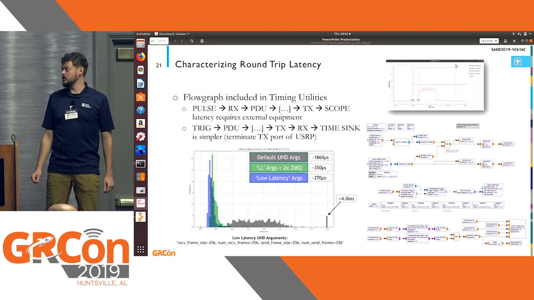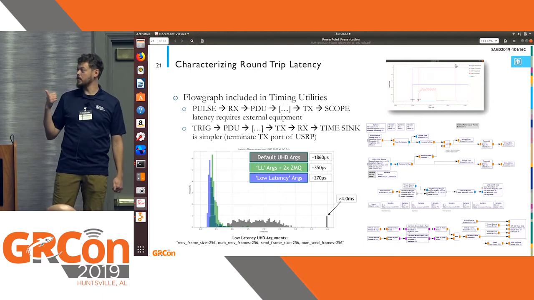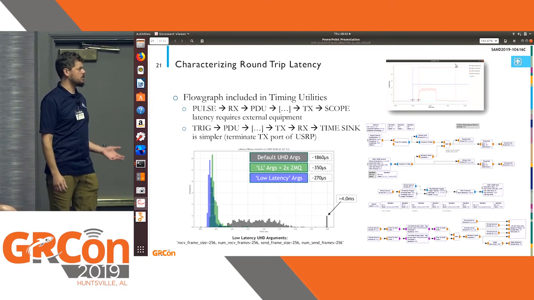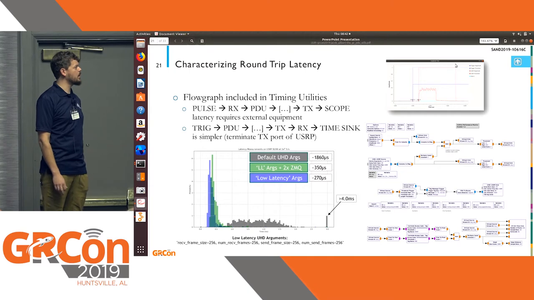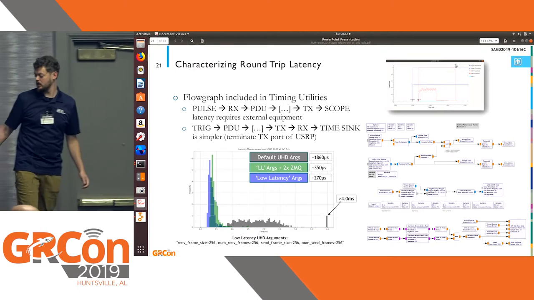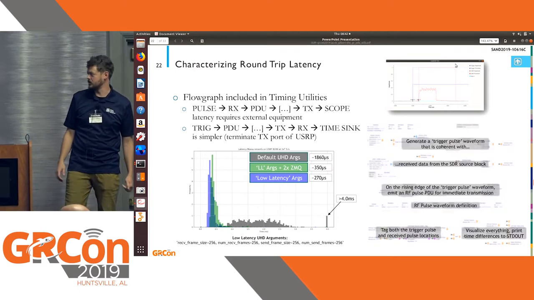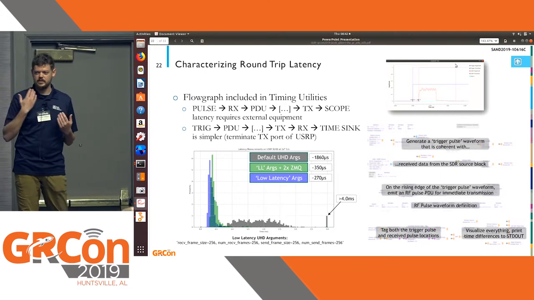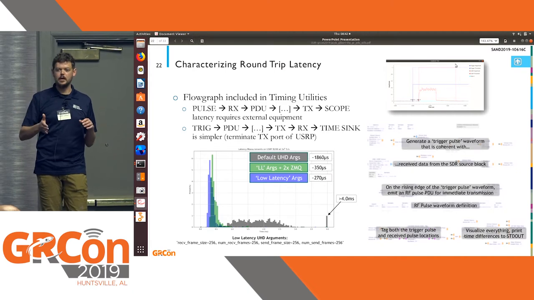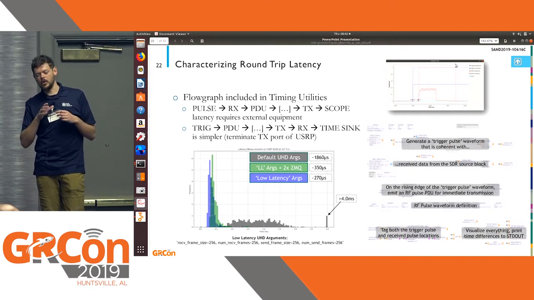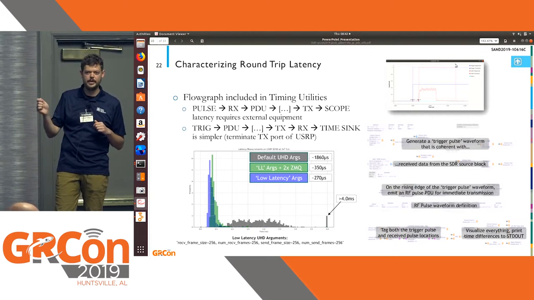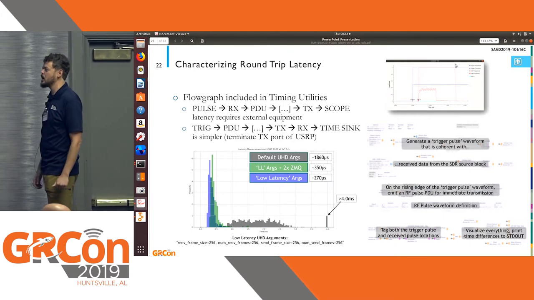So within the PDU utils module, there's a tool to characterize round-trip latency. We built a flow graph that will work with the PDU utils module and UHD hardware, and it will actually characterize round-trip latency. The flow graph's a little bit confusing, so here's a decoder for it. You basically generate a periodic signal that tells the flow graph to emit a PDU message for transmission. And then you correlate when that happened relative to when it comes back around and you receive it. So you need to just loop back your SDR or terminate it, and you'll get internal leakage.